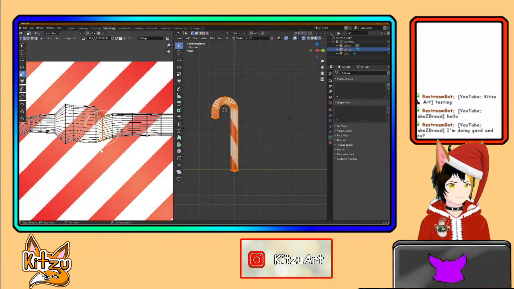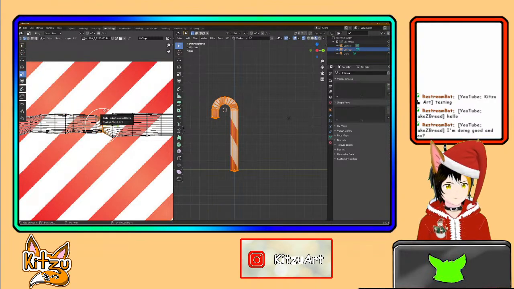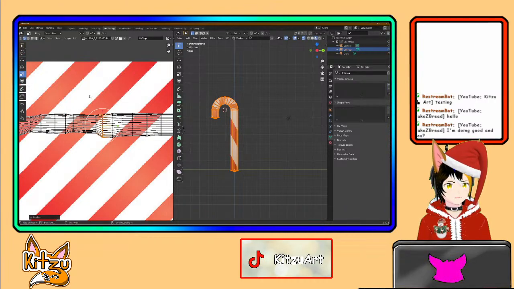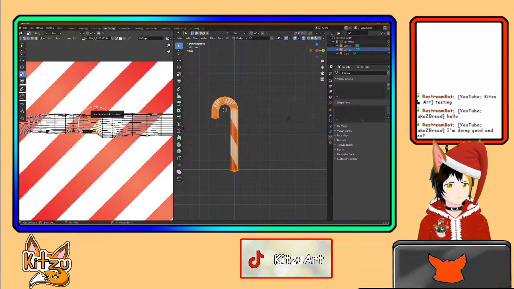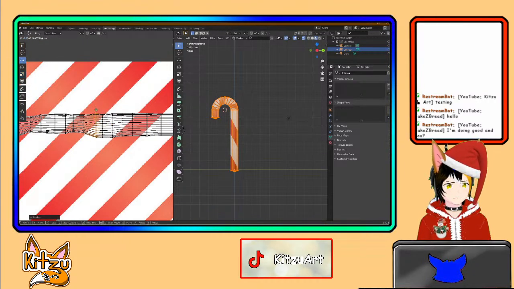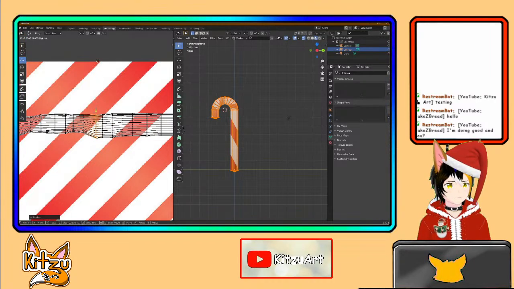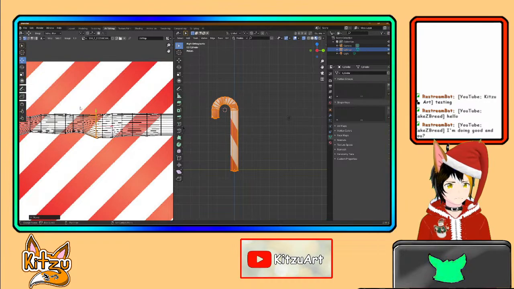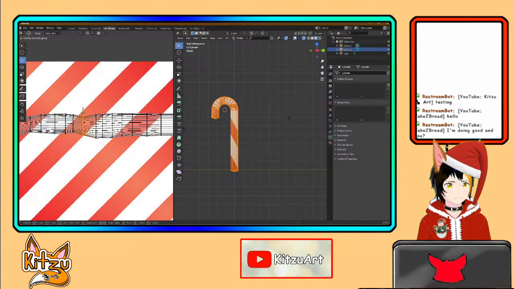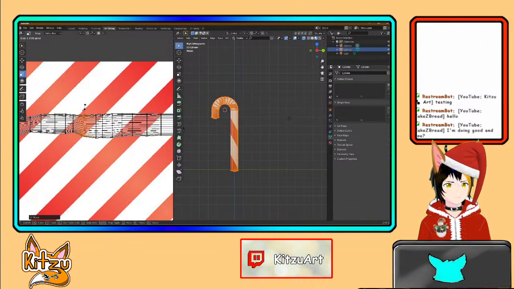The middle one is tricky. There we go. Grab this. Move it down. Now it's become more tricky because of that.